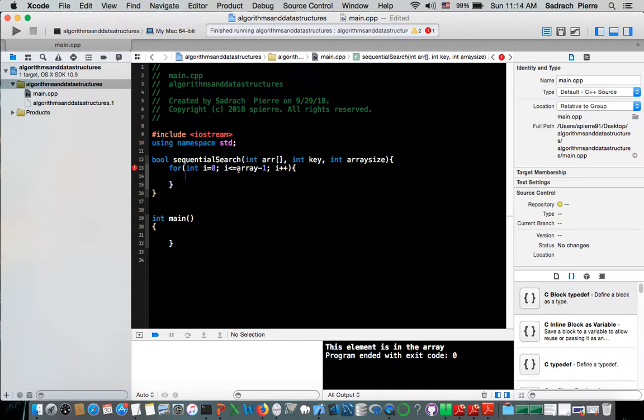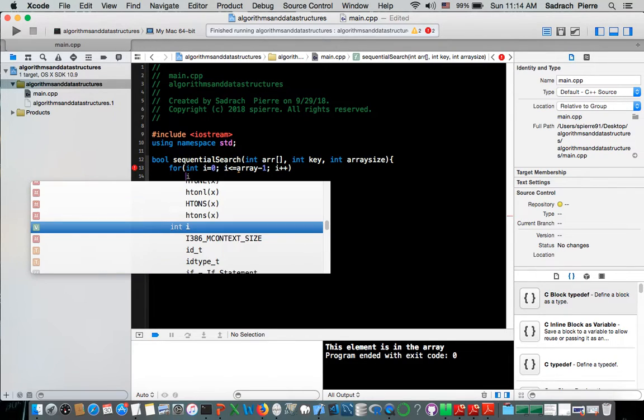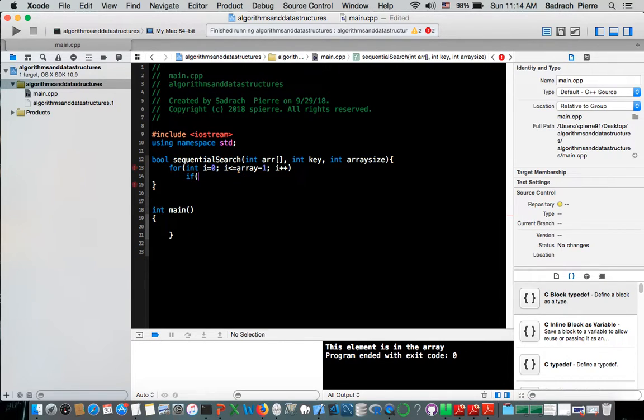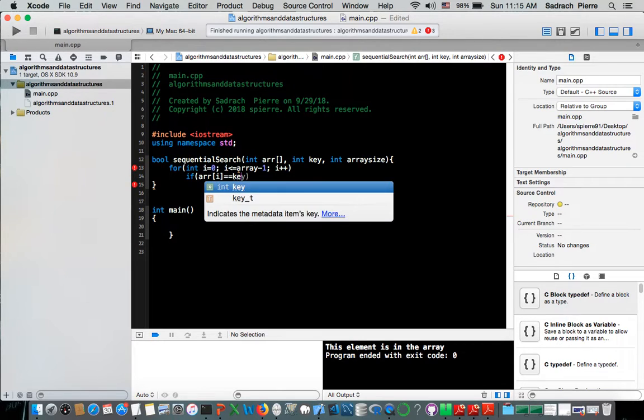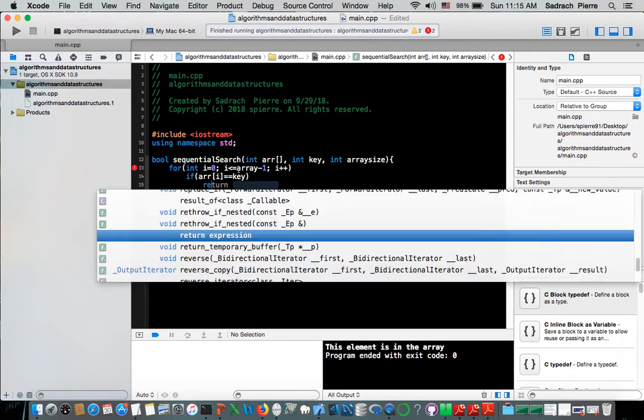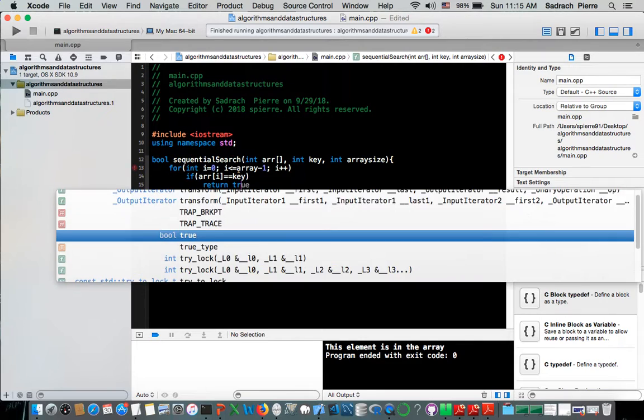The next thing we do is we define a conditional statement where we say if the array value at the index we're currently situated is equal to the key, then we return a value of true.